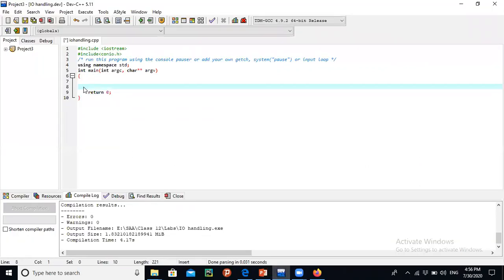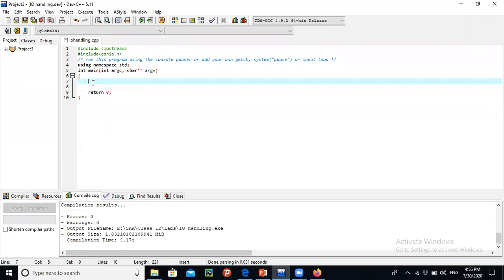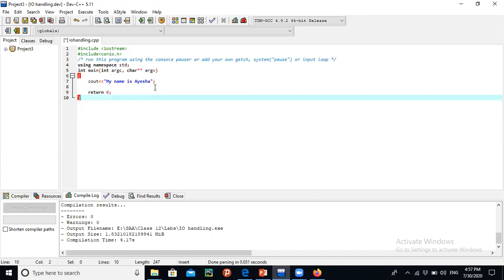Here I am going to demonstrate the cout statement. cout, quotation marks, double quotes, My name is Aisha. And after the cout statement, there must be a semicolon. If you miss this semicolon, you will have a syntax error. Now compile it.